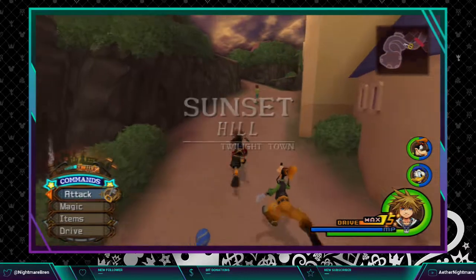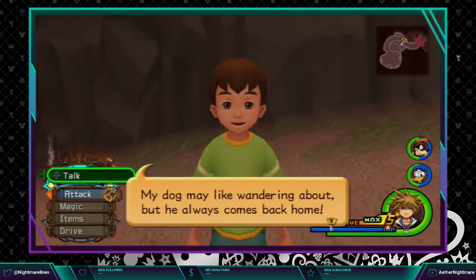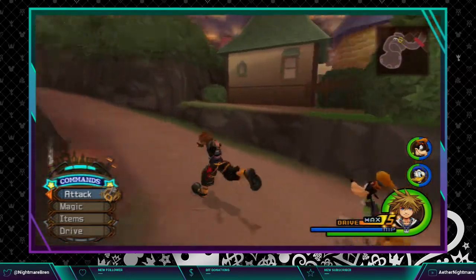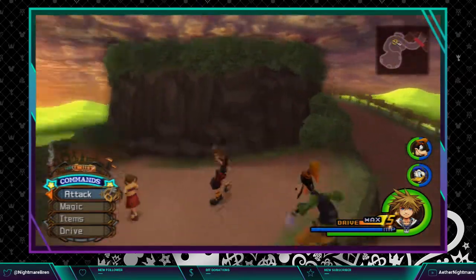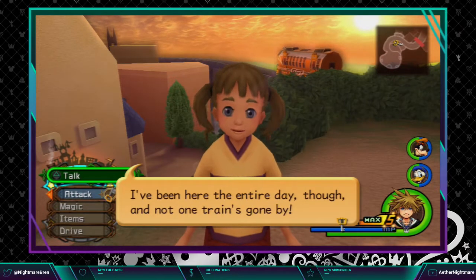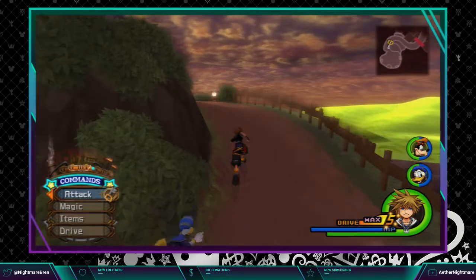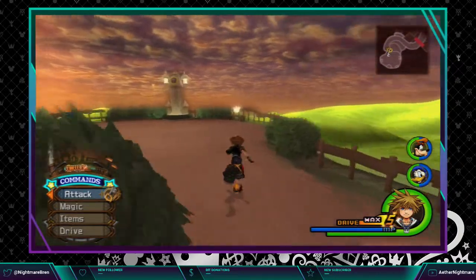I also want to see if one of the mansions has a better spawn of nobodies. My dog may like wandering about, but he always comes back home. I came here to see the train that doesn't have a conductor. I've been here the entire day, though, and not a single train's gone by. Well, a single odd train has gone by. Plenty of regulars, though.